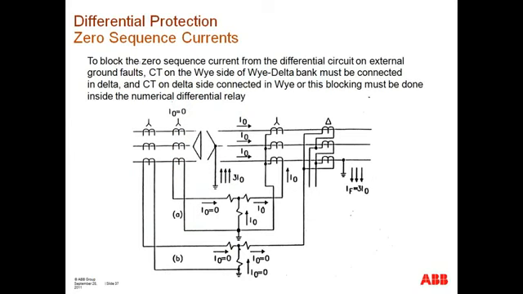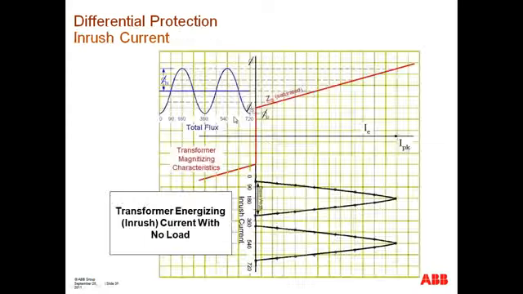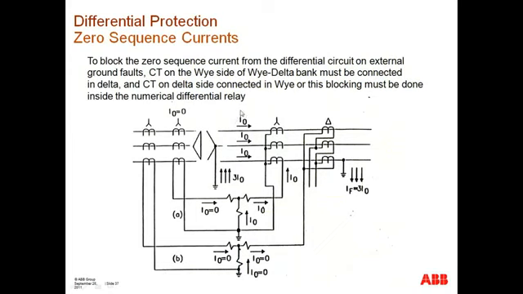Okay, so this right here is just an example of a delta Y bank where, for faults on the Y side winding, the Y winding of this particular transformer will represent a source of zero sequence current. However, the delta side will not represent a source of zero sequence currents, in such a way that based on the way the phase angle compensation is performed, the differential relay may see this as a differential condition or not. So based on the mechanism that your relay utilizes to correct for the phase shift, it's important to take into consideration whether zero sequence currents are being eliminated or not.